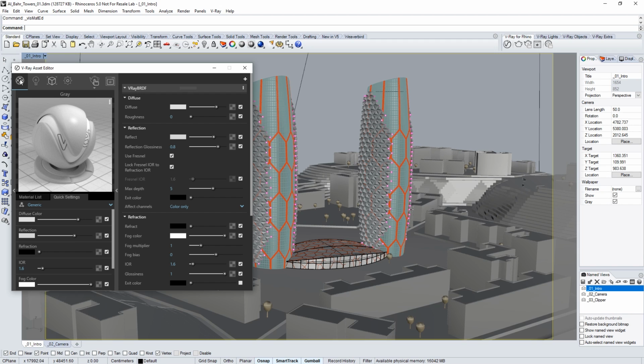From the material section, you can create and modify materials using quick settings. These are the most important and used parameters per material type. Moreover, you can access all the parameters in the right panel, and if you feel comfortable with this, you can work that way. Let's go again to the render tab.